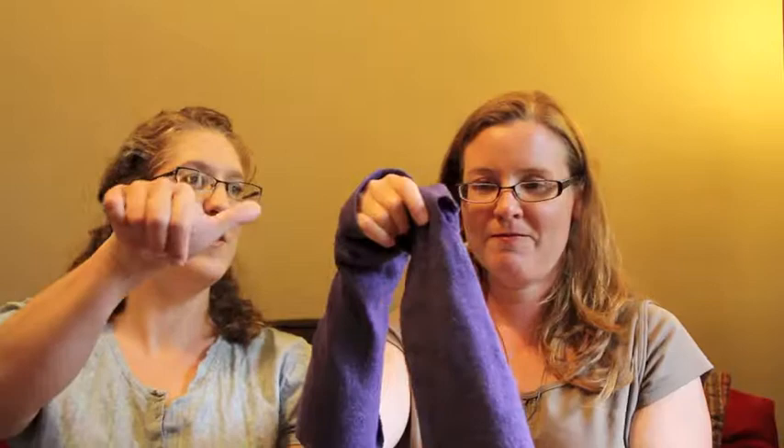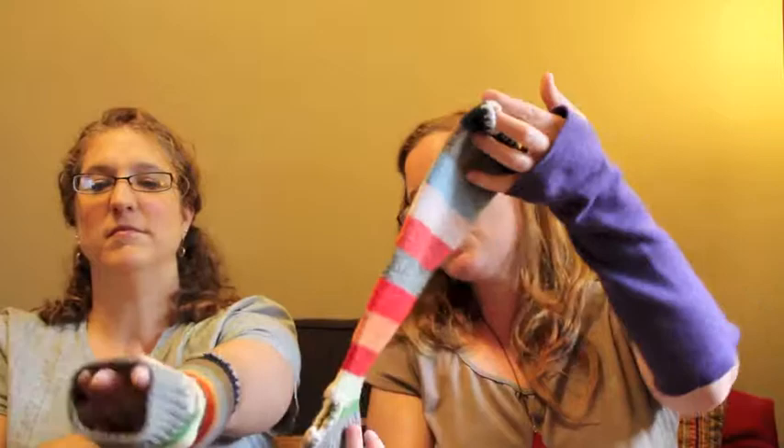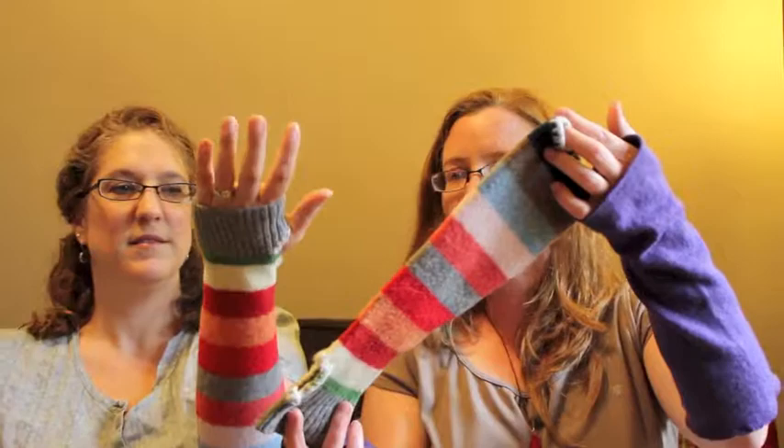I came across a sweater that had been shrunken. It was 100% Merino wool. And so I made it into — I like the thumb hole — arm warmers, hand warmers. I made the long ones. Basically it's just a sweater that's been shrunken and you cut the sleeves off. You can make them as long and short as you want. These are nice — I keep my stripy ones in the car. You go to a soccer game and it's suddenly cold and wet, so you put them on and pull them all the way up. I usually just stitch around where I cut so that they don't fray.